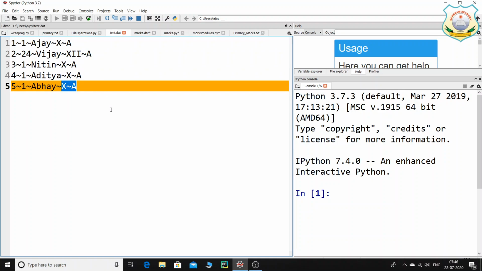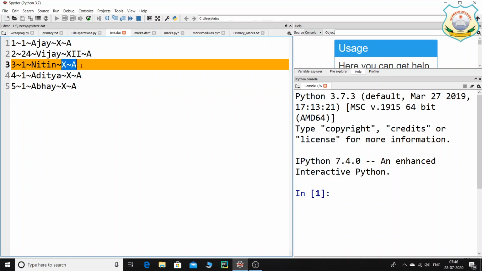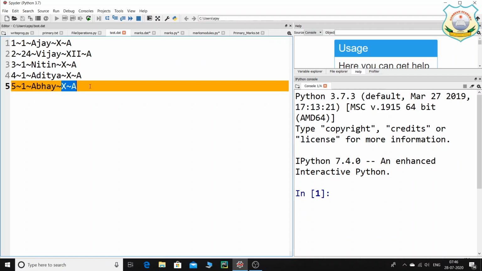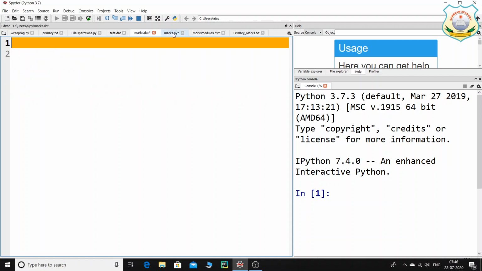And what I'm going to do is enter the marks for 10th A. Okay, I'm going to enter the marks for 10th A, and then we will see how it works. Now the problem is this is an independent file, which is this one.